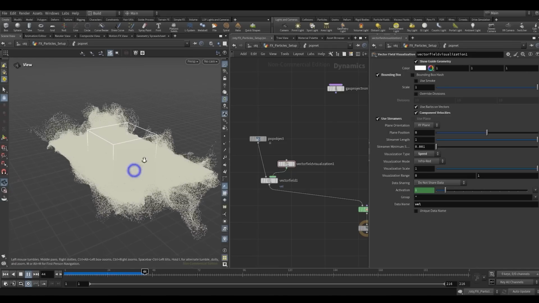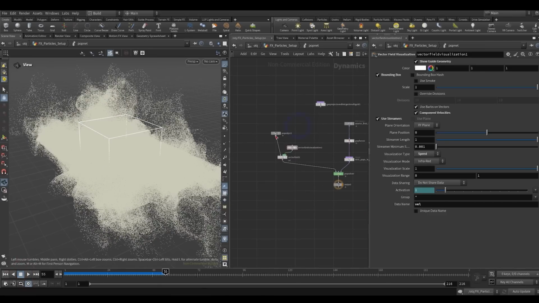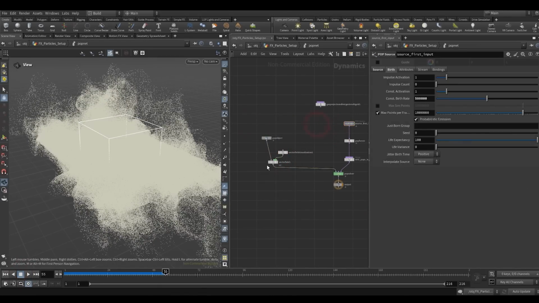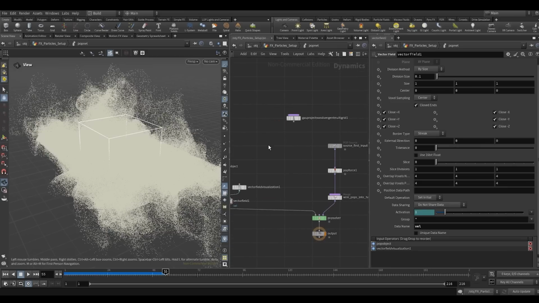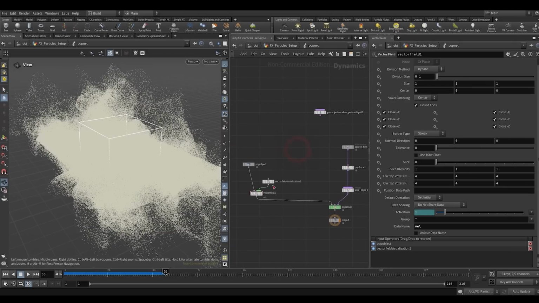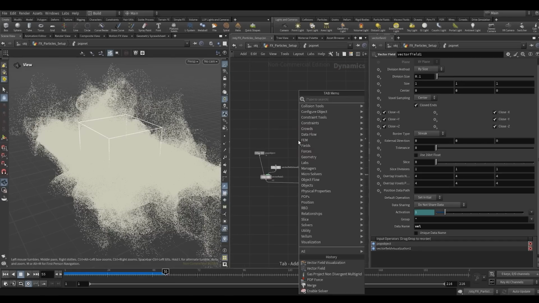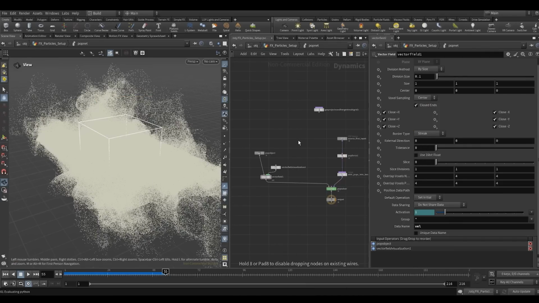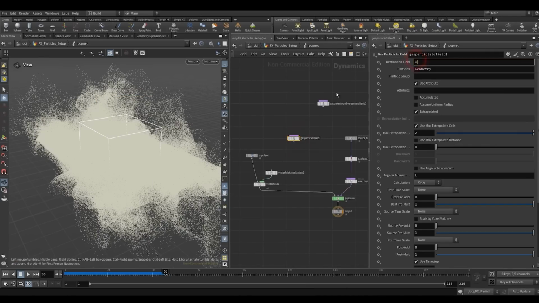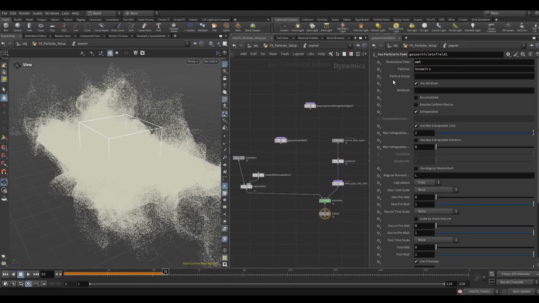Now, it shows me nothing because the field is empty. We should write the information from the particle to the vel field. In order to apply the information from the particles to the target field, we can use a gas particle to field. Destination field is vel, and the attribute that we want to read the information from and write to the target field is v, which is representing the particle velocity.